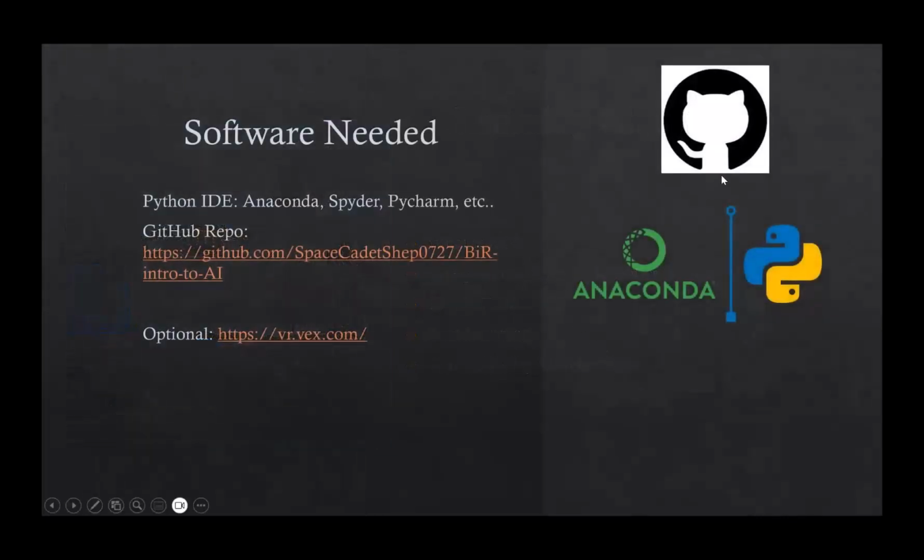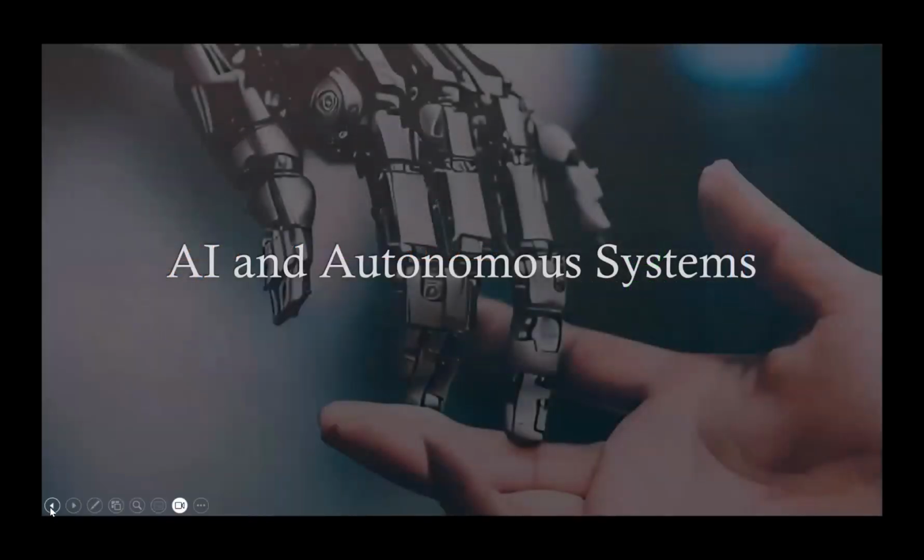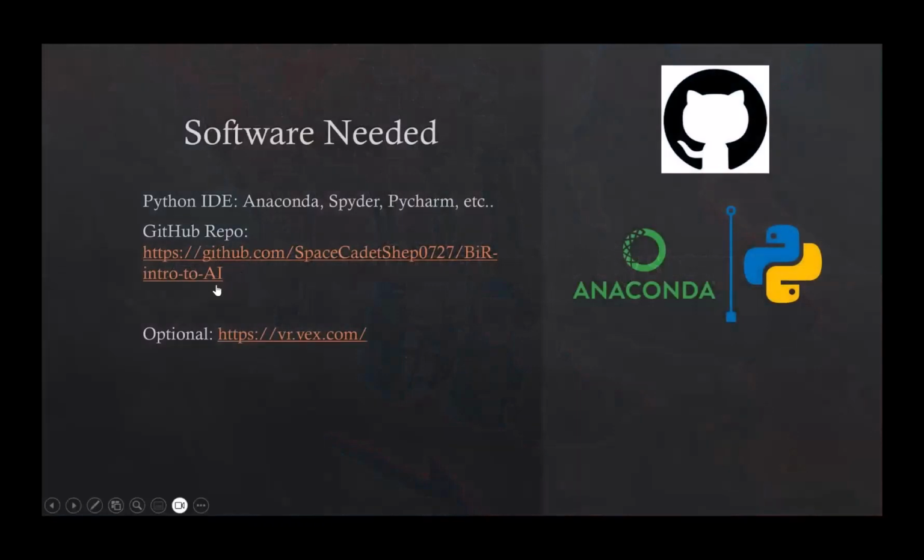So before this class specifically, you are going to need some instance of Python. You're going to have Python installed, and if you have it just through IDLE, or if you have your own IDE, like Anaconda, Spyder, PyCharm, Eclipse, just any form of running Python. The next thing that you guys are going to need is this GitHub repository. It's going to contain all of the code for today's lecture.